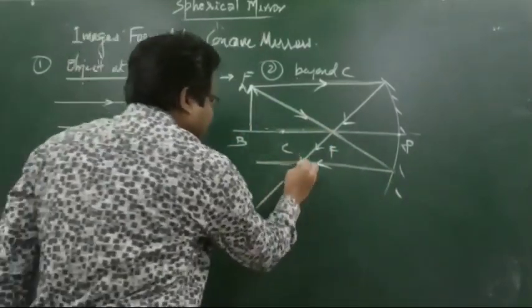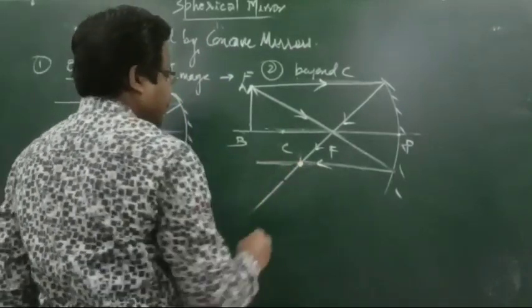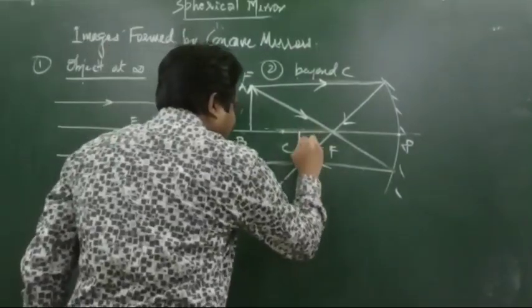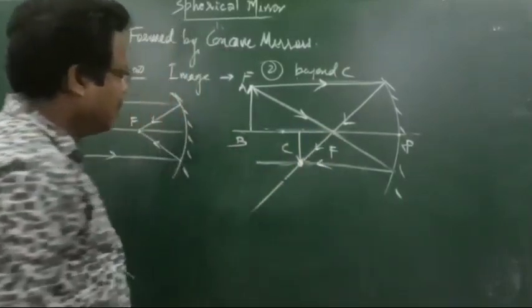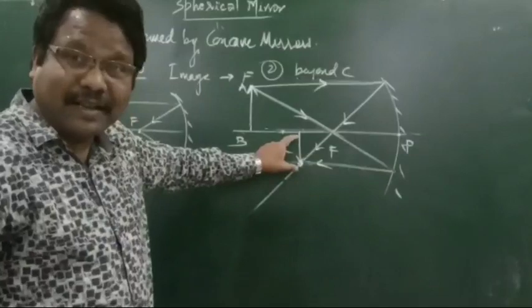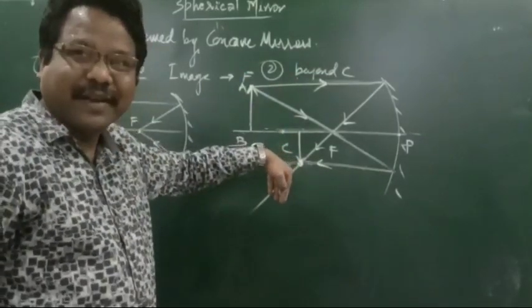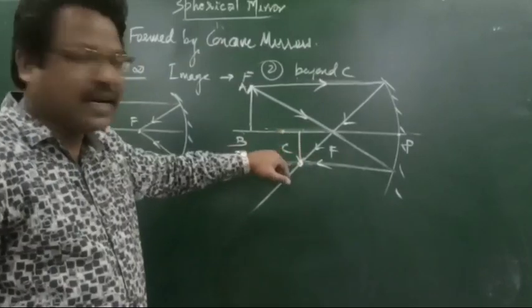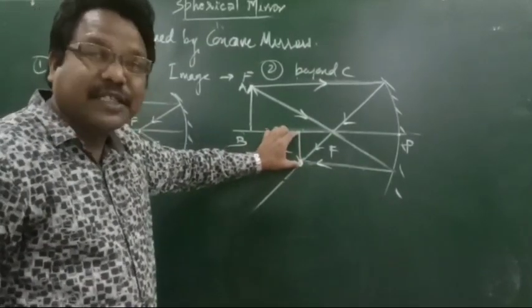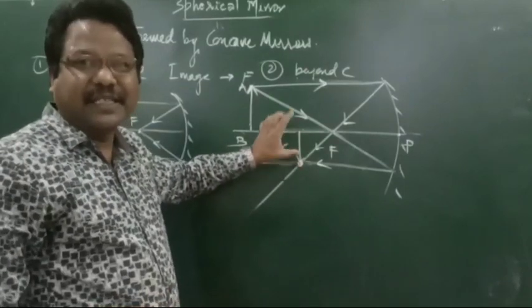These rays are meeting at this point. So here the head will be formed. So the image will be formed here. It will lie here. Okay. So what is the nature of the image? It is real, because real rays are meeting. Inverted. It is real and inverted. And its size is what? Smaller than the object. Not magnified. It is smaller than what?